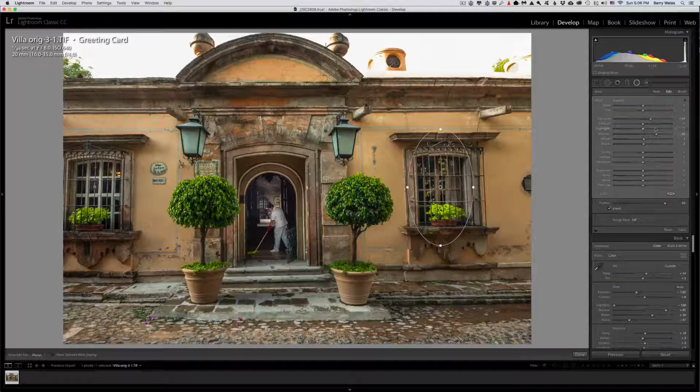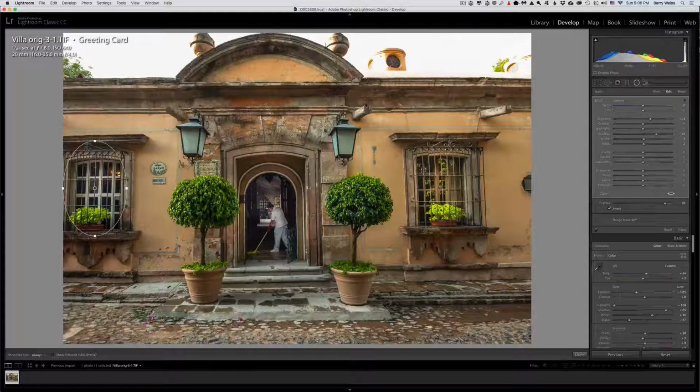Let's pop this up a little bit more. We could add a little yellow to this. Same with this one. There we are. Too much and it gets like a cartoon there.